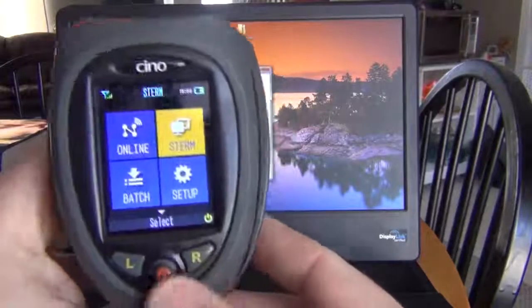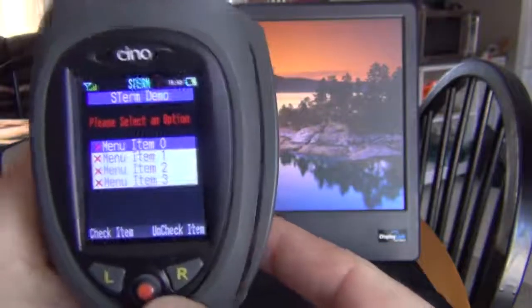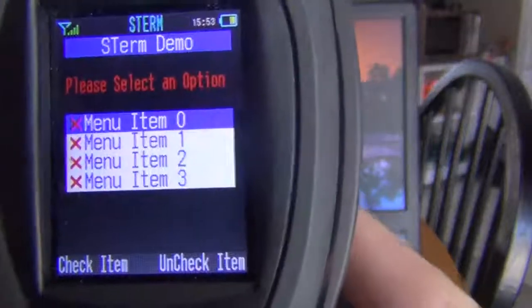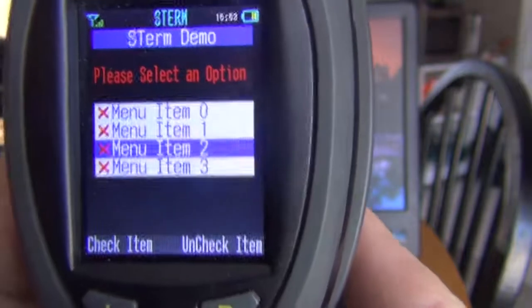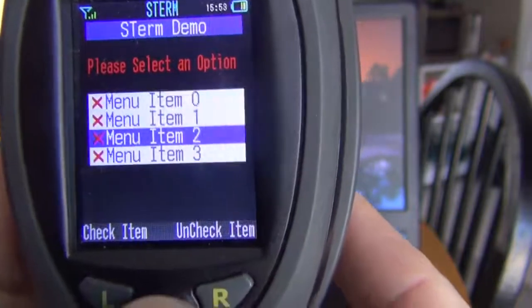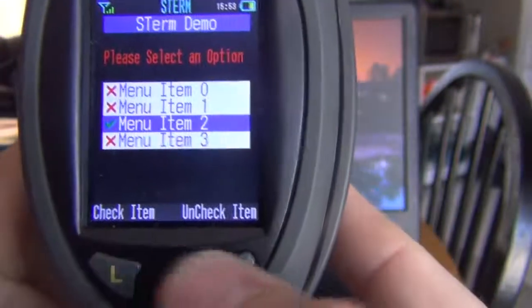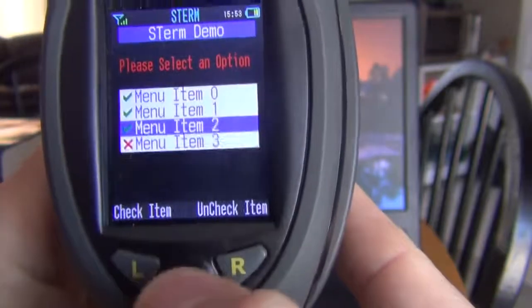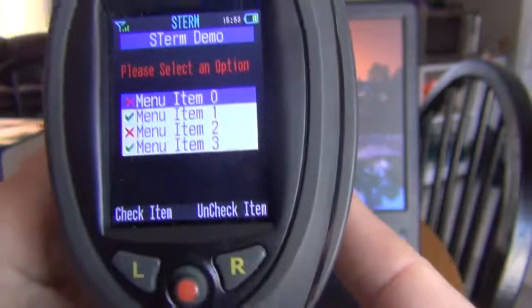Switch over to our camera so we can see the scanner. It's already detected that it's available. Launch. There you can see the font change has taken place. The menu items are there and visible. And you can see that the check marks, or the X's in this case, unchecked marks, are visible. And by using our input buttons, I can change the check state and status of any of the items.